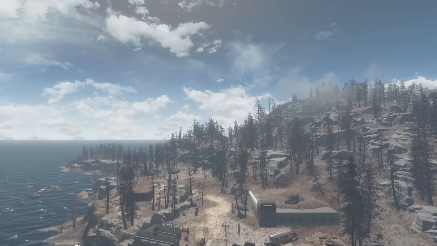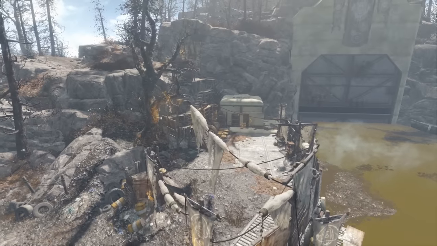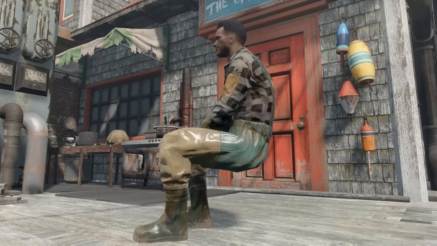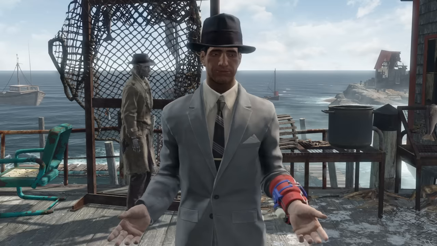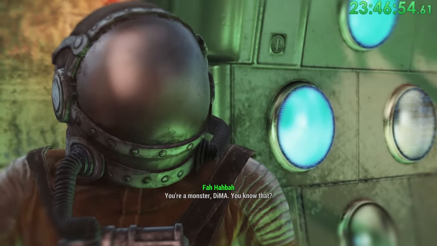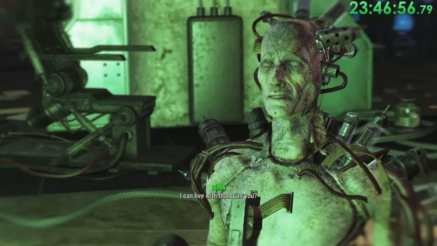At last, peace on the island. You've resolved the conflict between factions, and with free will tossed out the window, everyone can finally chill the fuck out. You're a hero. You know that, right? You're a monster, Dima. You know that. I can live with that.